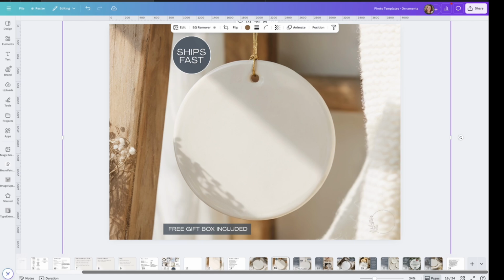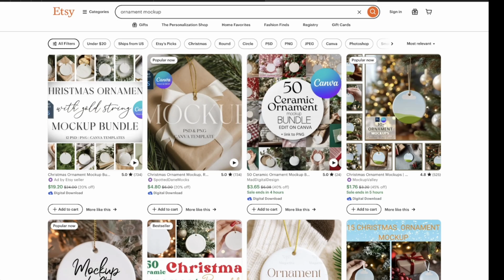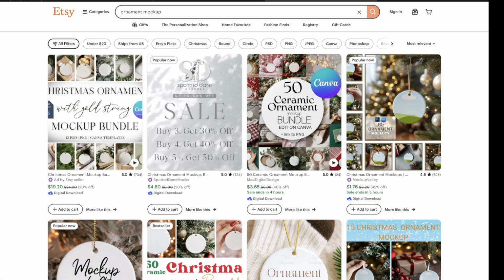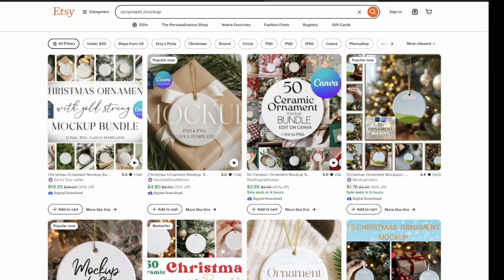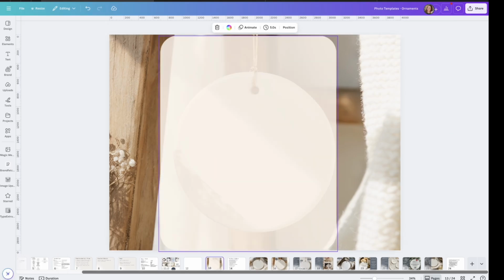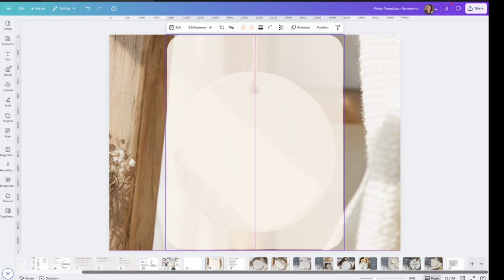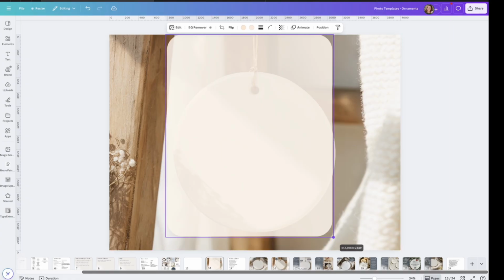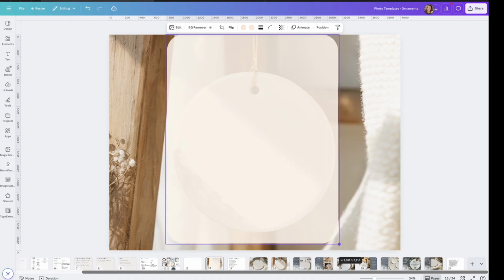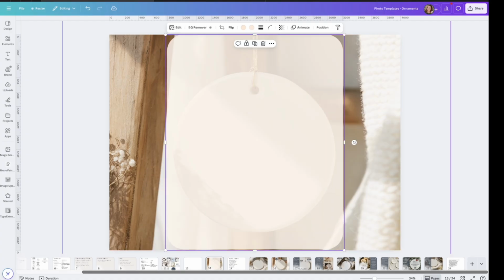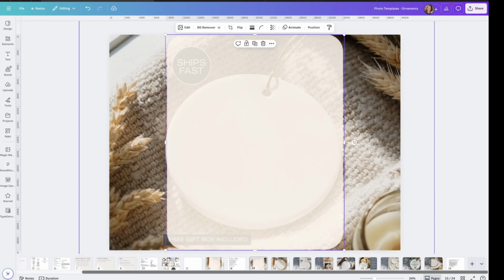I'm sure you've noticed, but with Etsy cropping in a different way, they could definitely go back to the other format. But just in case, what I did was I went to Etsy and I screenshot one of these mock-ups so that I could get the dimensions. I put it in here and then I added a shape on top of it to create my own template. I then downloaded it and re-uploaded it so that I can move it like this and it wouldn't change on the sides. And so now I'm going to lay that over the top and just put it in the middle, make sure that my badge is inside of that.